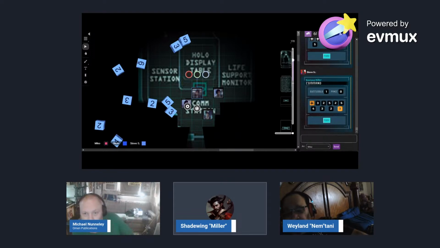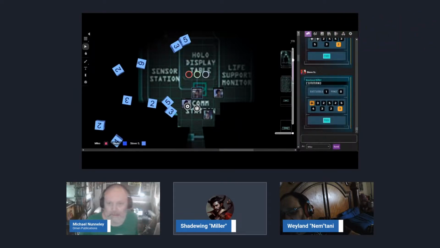You could put whatever suit you want on. Okay, I'm just going to go with the EVA suit, as that's what's aboard.